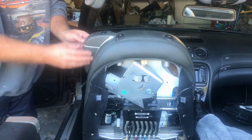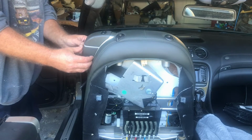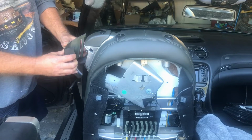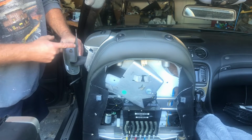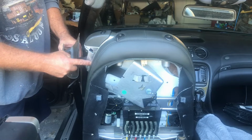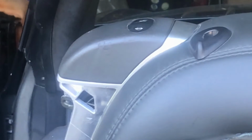Okay, next we'll take off these pieces here. They just pull straight up, and you might need a little plastic pry bar to get them up. But they just pull up. It won't be that easy. You got a nub there, or a post there and a post there, and you got a few nubs around here that fit into these little slots here. So take that off.